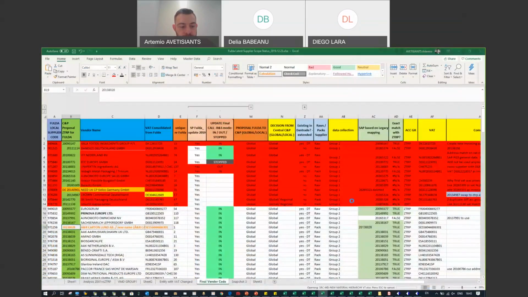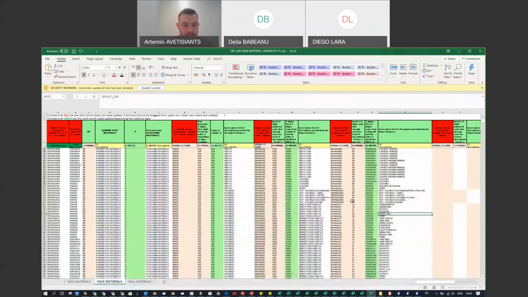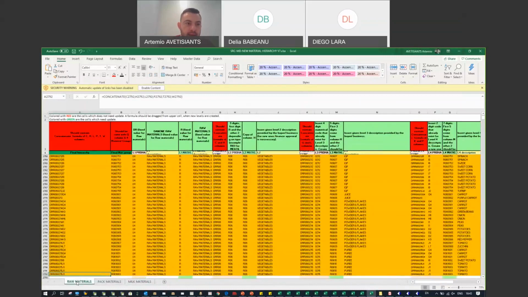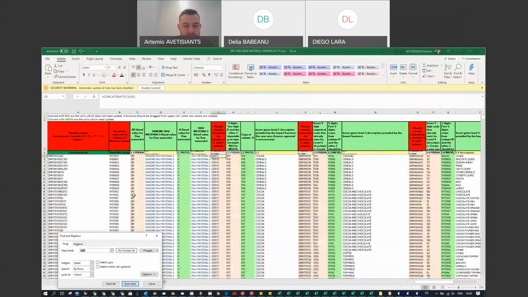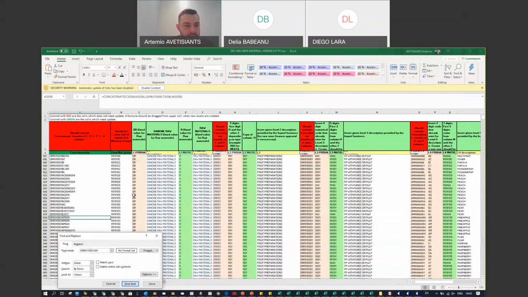Let me open and show you real quick again what I'm talking about if you guys don't remember. This one. Do you remember this file? Have you ever seen this file? So let's click Control F and find this hierarchy.